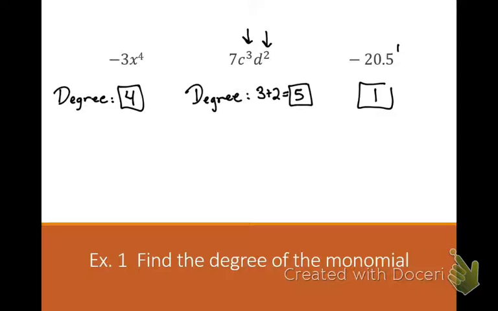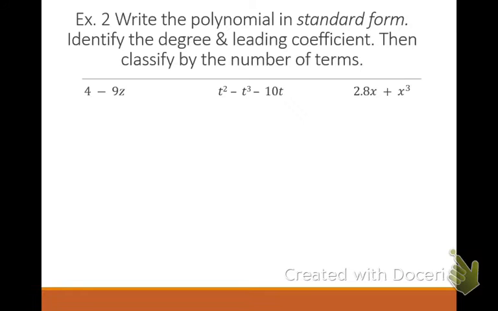Okay? So the degree of a term is the largest exponent value in the expression. All right, now let's talk about writing a polynomial in standard form. Now remember what I just said, your answer has to be in standard form. So let's say that these are all simplified expressions, meaning that there's nothing to simplify together. I simply have to write what's there, or the simplified expression, in standard form.